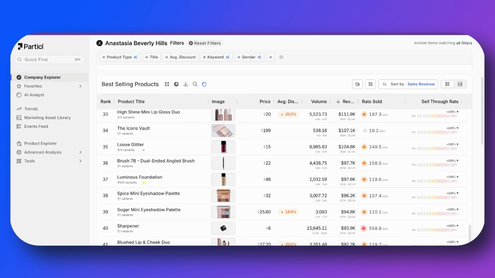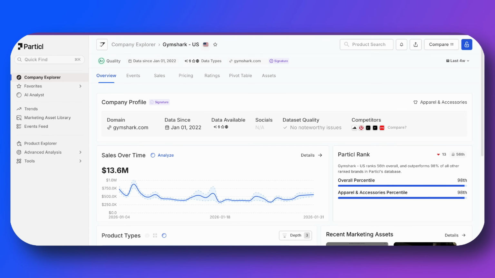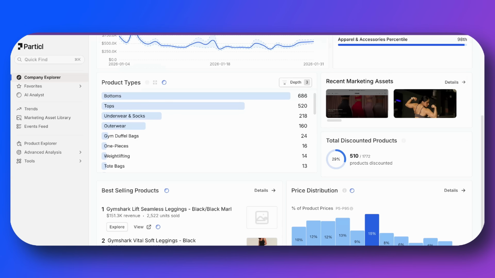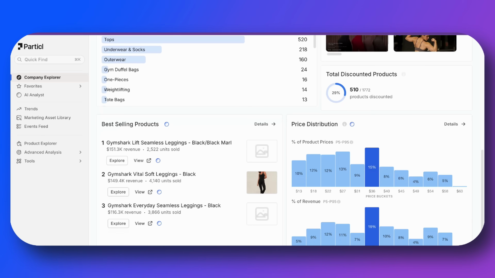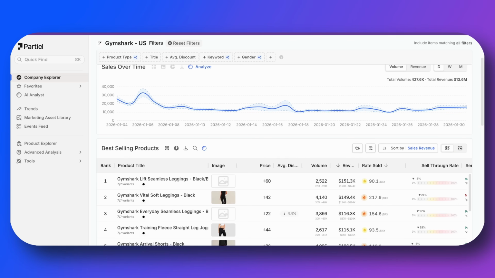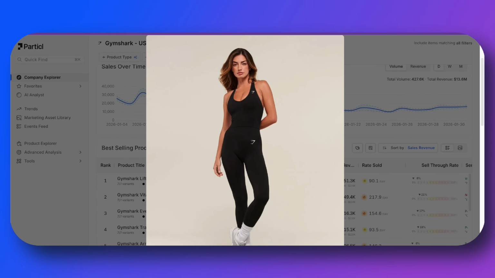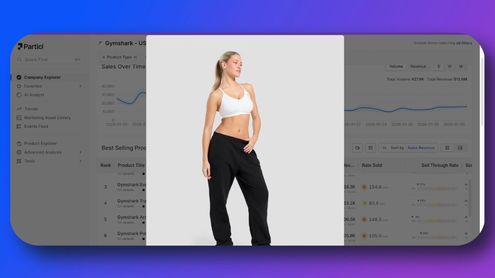Then, once you found a brand, for example, you want to sell sportswear, you go to Gymshark and check their bestsellers. You look at the top products, top collections, top variants, and then the next thing you want to do is filter by time frame. This is huge because bestsellers change, so you can check last 7 days, last 30 days, last 90 days, or longer time frames depending on what you're researching.